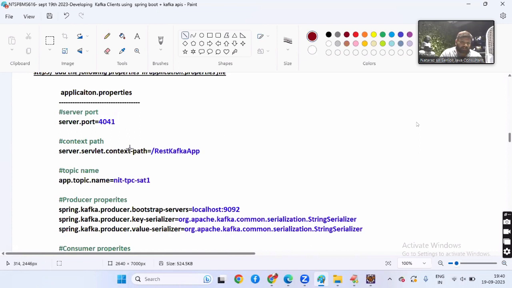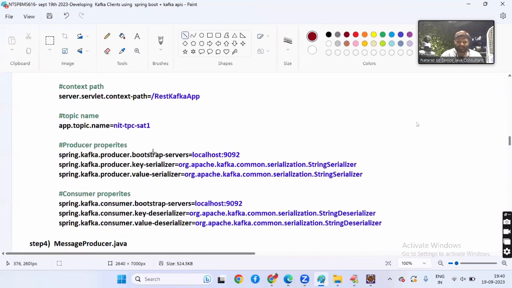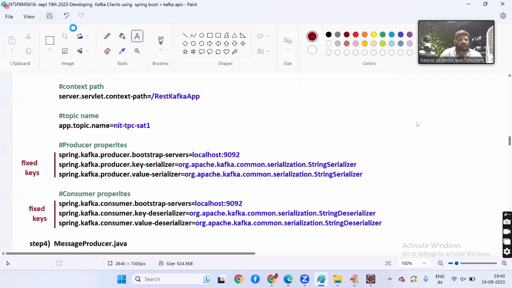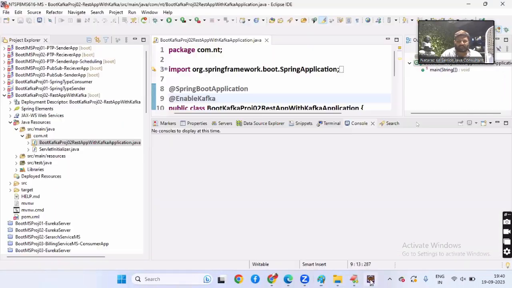Then these properties are required. Producer and listener related properties, right? These are fixed keys, guys. Here are my fixed keys.